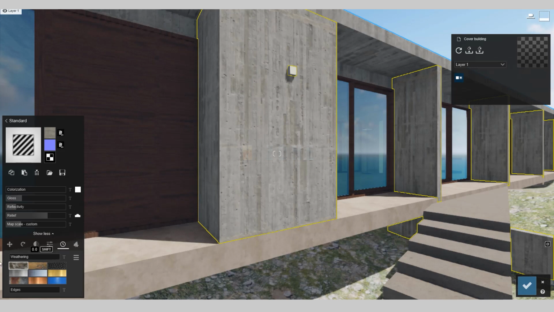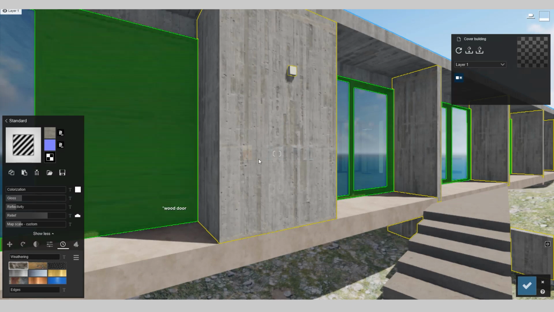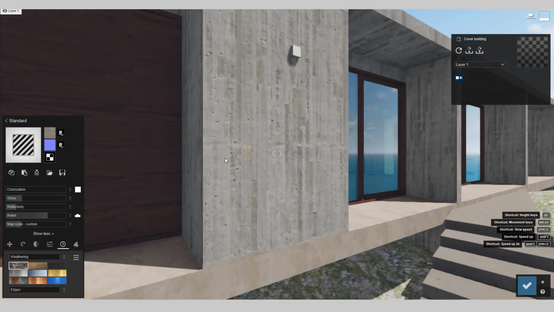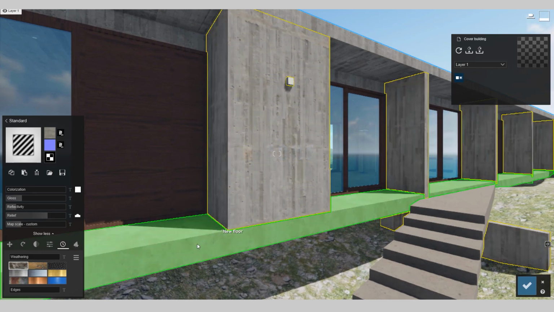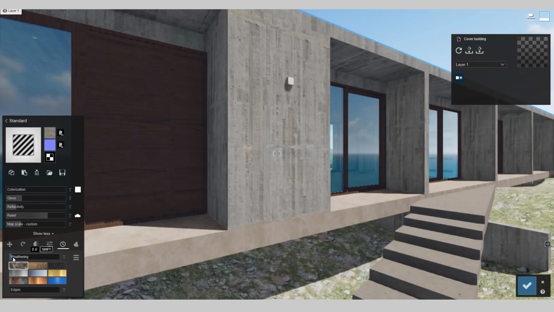Also, you can make a little bit of weathering. It makes the material more realistic.